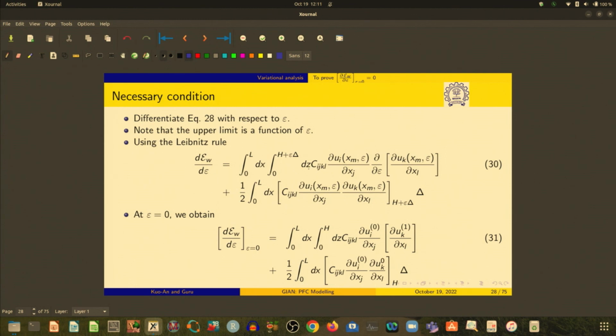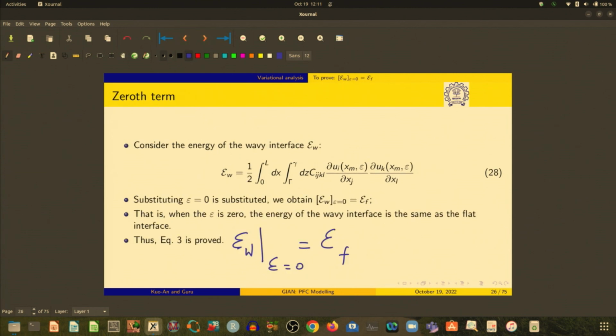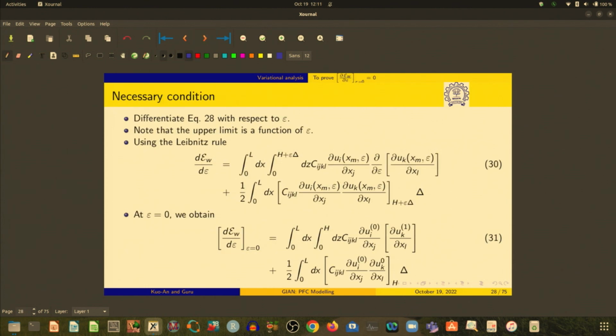But why have I put it only on one of them? Subhash's question is still valid, right. I should have a ∂/∂epsilon here and a ∂/∂epsilon here. Look at this, this is half integral of this. So, when I take d/d epsilon, of course, there is a correction term, that is what I have written as the first term. Then ∂/∂epsilon is taken inside, and there is this term and this term, both are functions of epsilon. So, by chain rule, I should do this one and I should do that one. So, there should be two terms, but I have only one term. Why is that? Can you see?